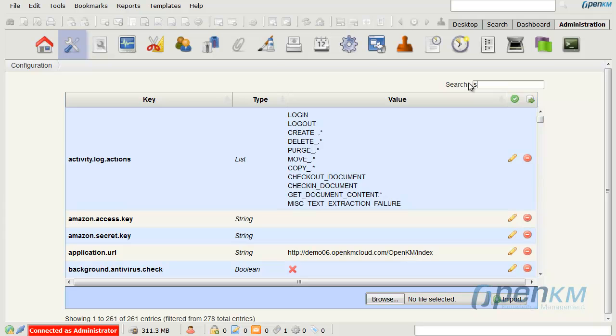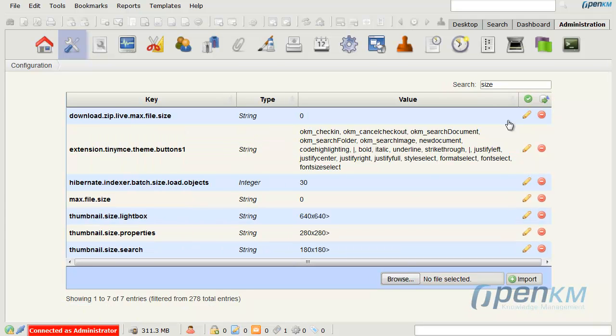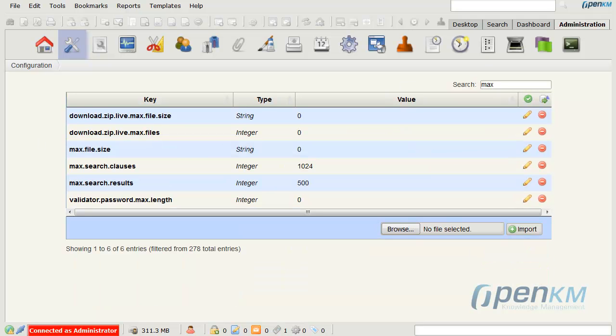Max file size. To set the maximum file size in OpenKM. If the value is 0, it means that there is no limit. Max search classes. When we look for a document extension, for example a PDF, internally a series of nodes are generated. When there are many children, we must increase the value. The consultation done in Hibernate may be too complex, so the conditions should be increased. In general, a 1024 value is enough.